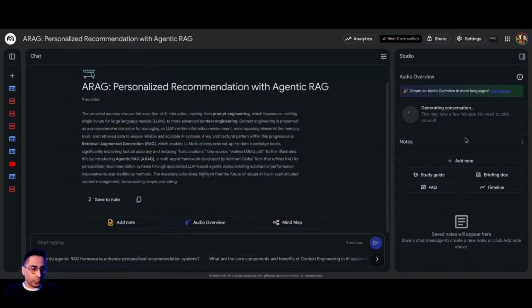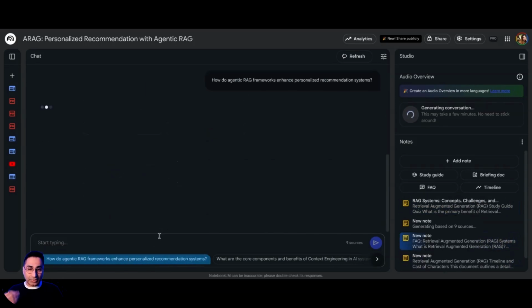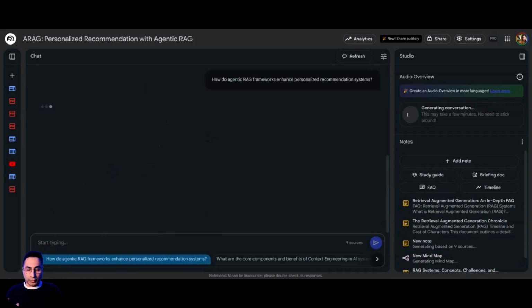You had your own set of documents, but because you're studying, it really allows you to add some additional documents as well. If you focus on the right-hand side a little bit now, you are able to create a study guide, a briefing doc, an FAQ doc, and a timeline. You're also able to create a mind map. Right, so these are all different assets that you could create just by the click of a button. And while it is doing that, you can start having a chat conversation with NotebookLM based on all of these documents that you have.